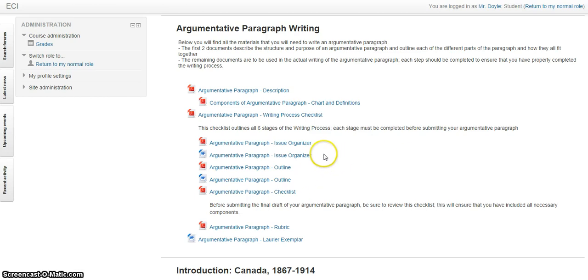And then the final thing I'll let you know is there will always be a hand-in folder available to you in Moodle where you can submit all files that you've completed toward the argumentative paragraph electronically. Be sure to complete, but also submit the issue organizer, the outline, rough draft, and final draft. If I've given you a hard copy of a rubric, please also submit that in class to me so that I can use that to evaluate your paragraph.